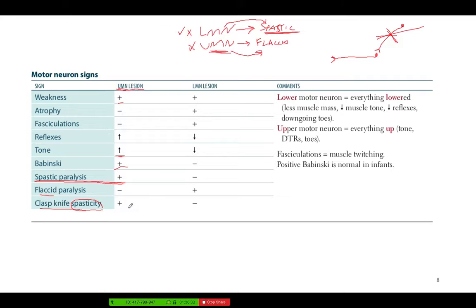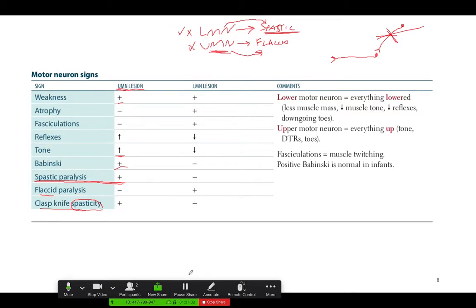arm contracted like this. I don't know if you can see me, Toby. Obviously you can't see it, but if you flex your bicep and bring your fist close to your own chin, that is the clasp knife. And so with clasp knife, when you try and move the patient's arm, they're going to resist it very strongly until you put enough force, and they're going to release it very quickly. And now it's going to be flexed all the way open.